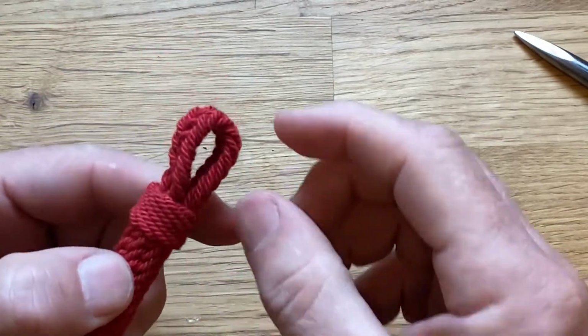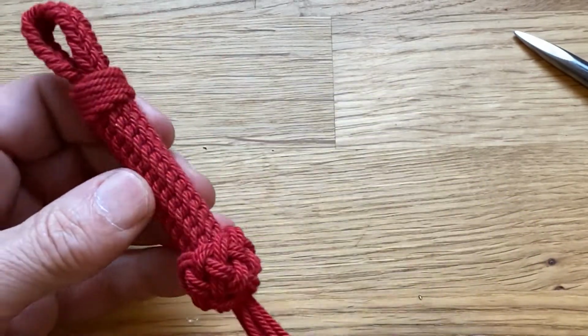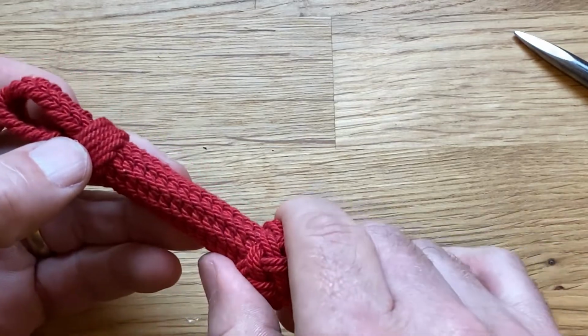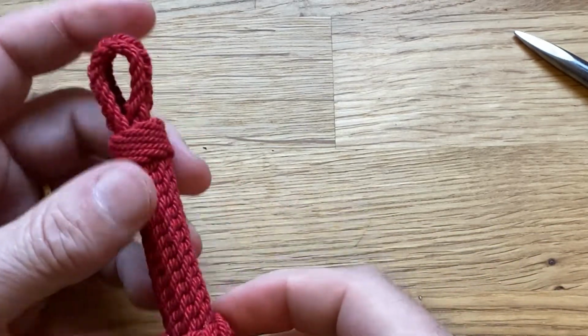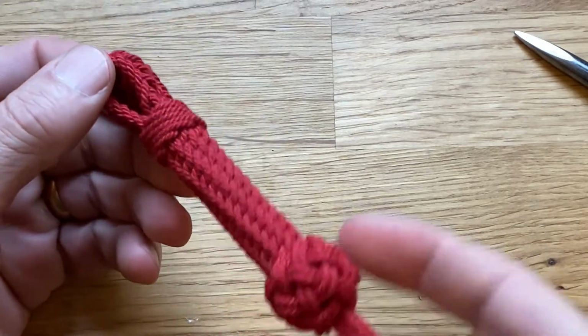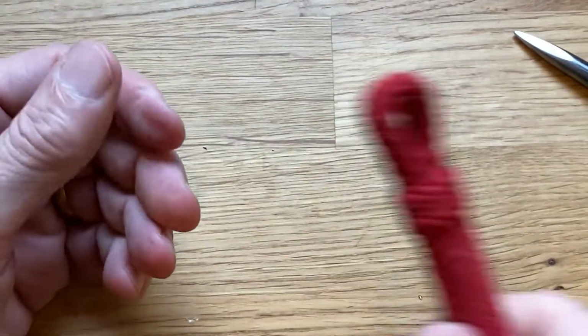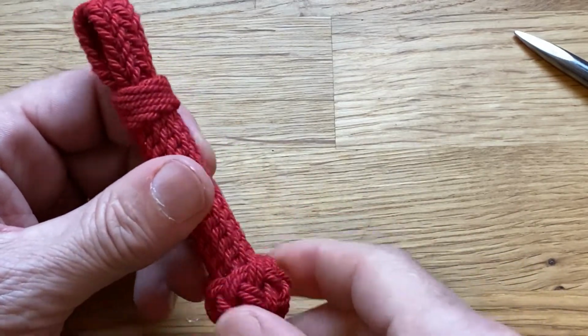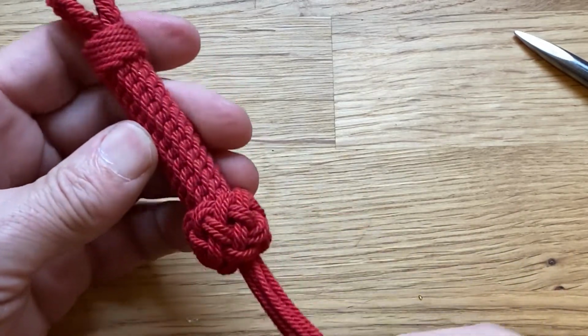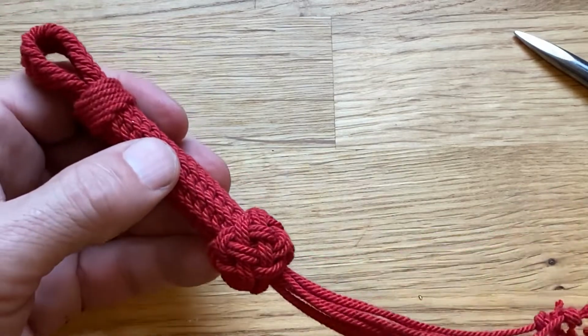You can put a little shackle on the end and use it as a, it's quite nice as a handbag tassel. I've seen them used like that before. They make really good key fobs because you can put your keys in your pocket and this stuff just hangs out, so you can then pull it out, which makes really quite a practical and, you know, pretty funky little thing. There, hope you enjoyed that.